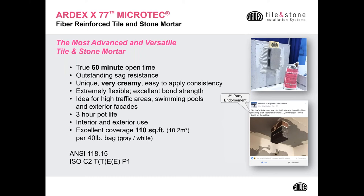One of our best well-known products on the market is ARDEX X77 Microtech. It's a fiber-reinforced large tile stone mortar. We say it's the most advanced and versatile mortar of its kind on the market for a number of reasons. The product has fibers in it, and these fibers give the product tangible benefits. As you can see on the right in these pictures, you can hang very heavy stone on a vertical application. It also has a true 60-minute open time.